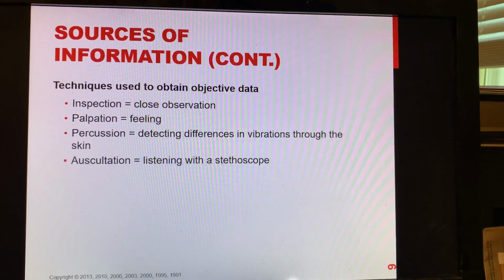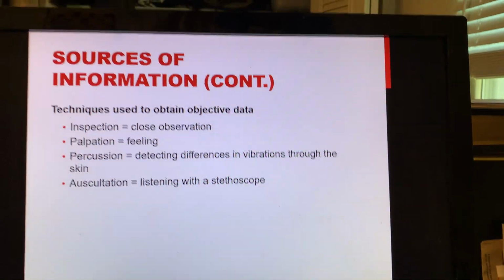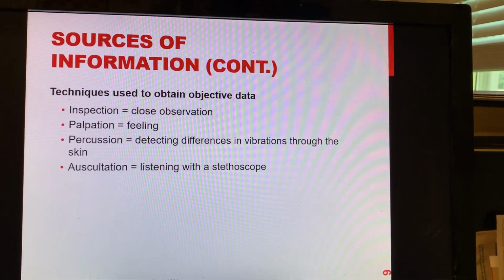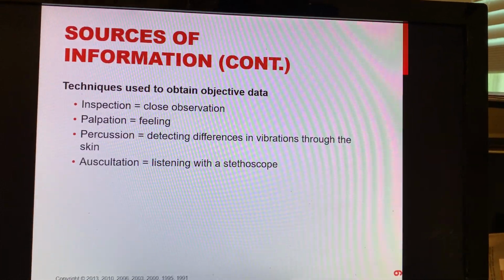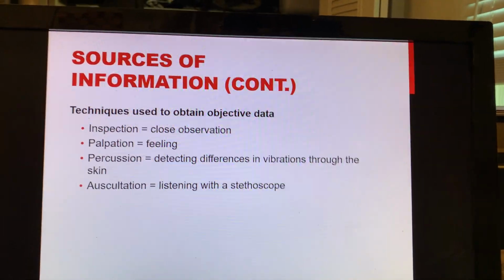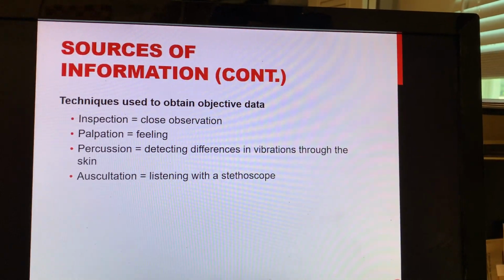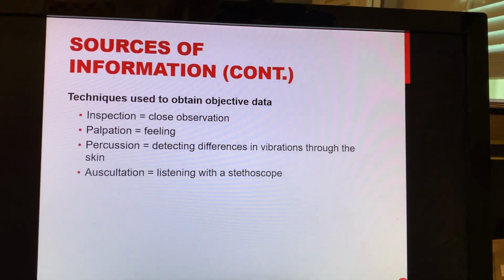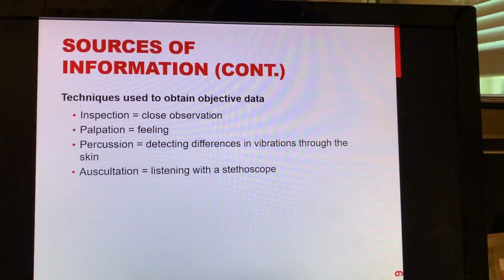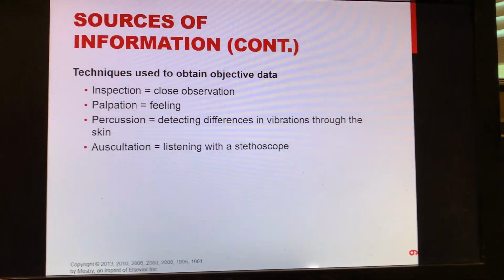You don't see percussion quite as much as you used to, where you sort of tap on various areas of the patient's body. We have ways of checking out patients, x-rays, MRIs, CT scans, that make percussion not quite as common as it used to be. Sometimes you might still see a healthcare provider use percussion on the patient's abdomen, kind of like they're checking to see if a melon is ripe or something, but you don't see that quite as much anymore.